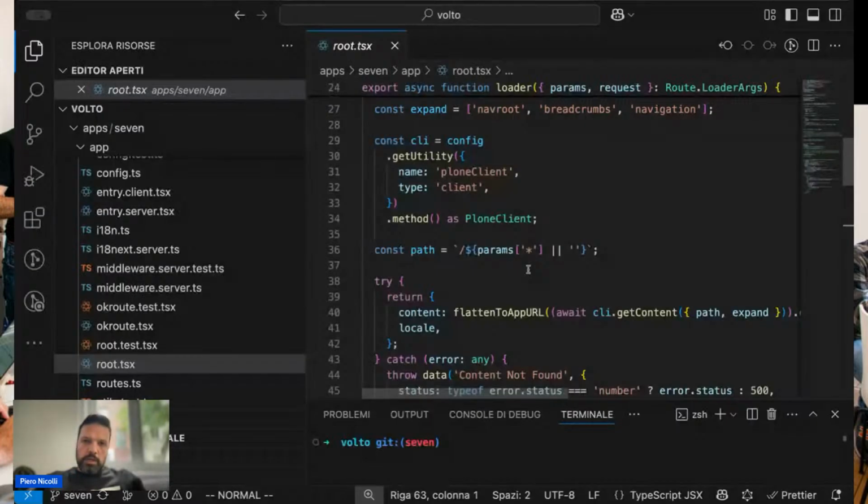Those are one of the key things. And you won't be fetching things from the React code. Well, as I said, you can, of course, but in core, we'll try to avoid that.